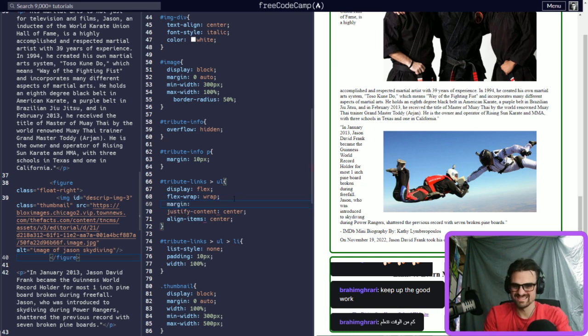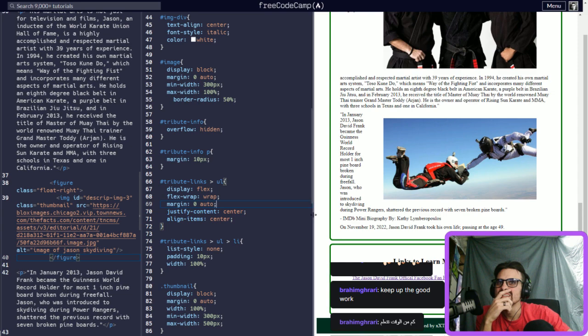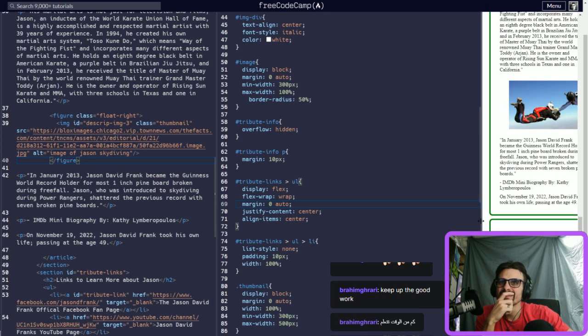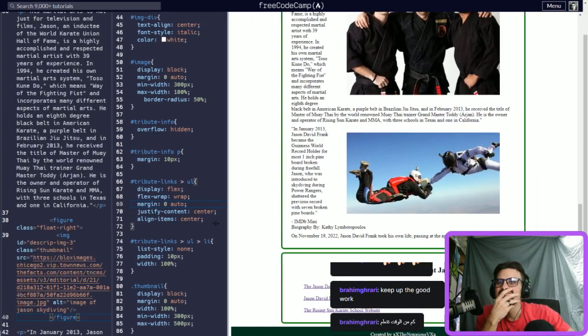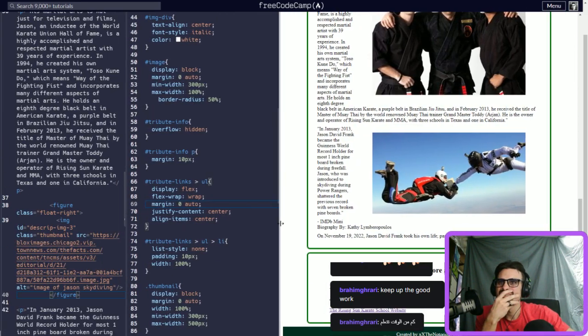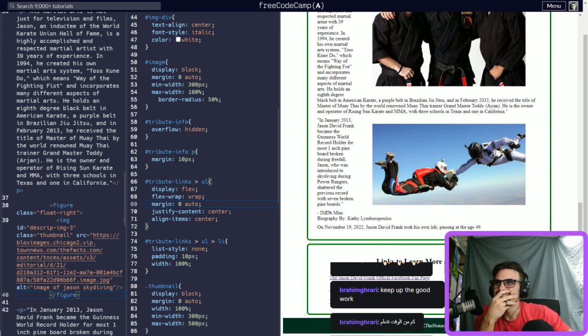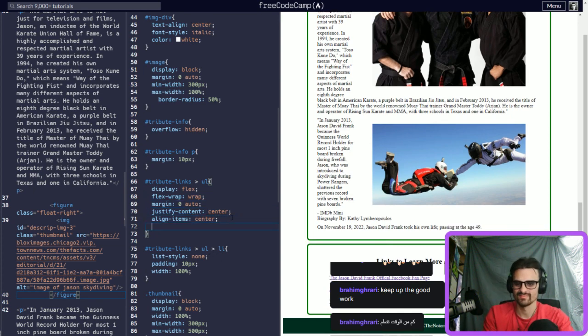Margin. So here we are. Okay. And here we go.